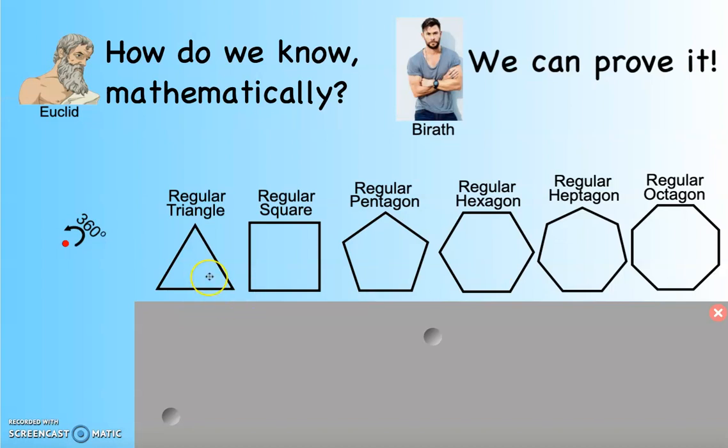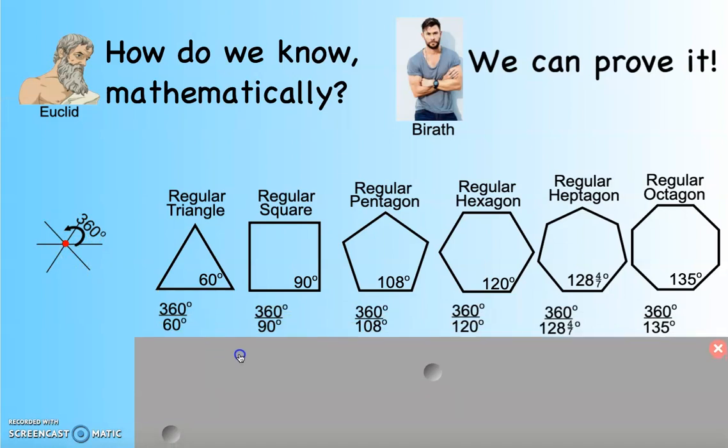Now, we've all studied regular polygons, so I'd like you to take just a moment and see if you can figure out what each interior angle of these shapes would have to measure. Pause the video and see if you can do the calculations to find what this interior angle right here is, this angle in a square, this angle in a regular pentagon, this angle in a regular hexagon. Hey, welcome back. Hopefully, you found that each angle in a regular triangle is 60 degrees. In the square, it's obviously 90. Hopefully, you used your formulas to figure out 108 for a pentagon, 120 for a hexagon.